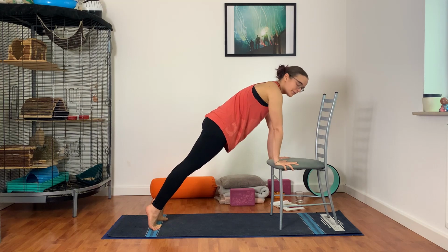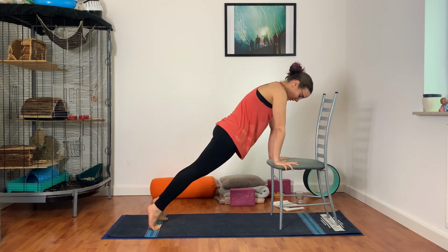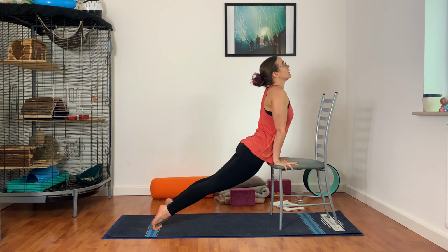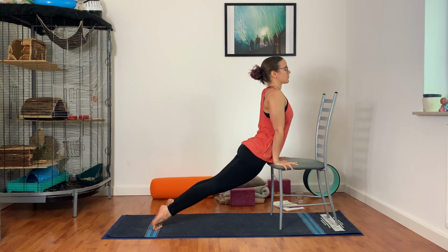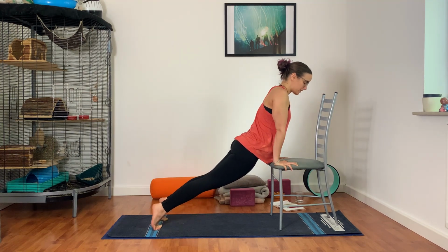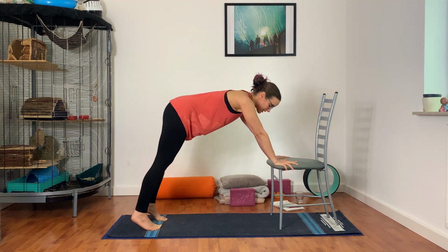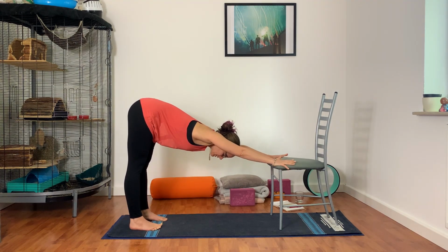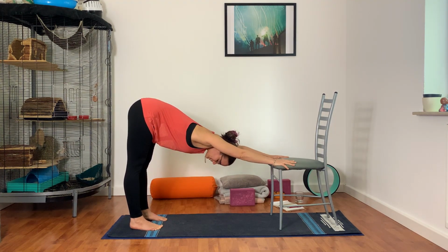Inhale here. And as you exhale, let's drop the hips down into an upward facing dog or a cobra, sending the chest forwards and the shoulders back. Good. Activate through the legs, push through the toes. And on your next exhale, push into the hands to come back to your downward facing dog. And we'll do this little sequence a couple more times.